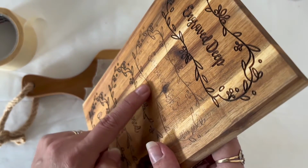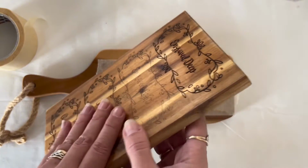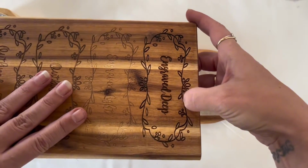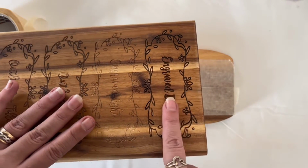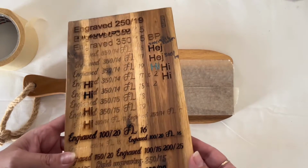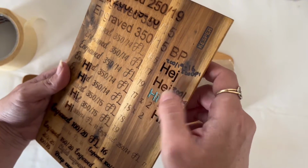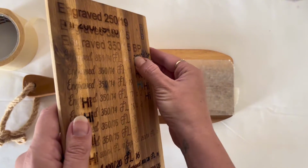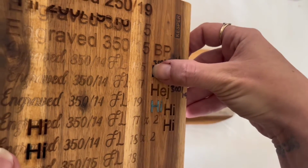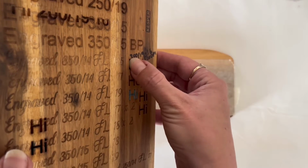You might see if I use these settings, it would be too light and it would not have enough space for me to color fill. Whereas this one that I engraved deep has more space between. But I actually want more space than this. So what you want to do is just test different settings. I actually already color filled this with UV resin anyway, but let me just see if I can show you with my nail here, because I have pretty long nails. You want a depth that is at least about 1 or 2 millimeters.